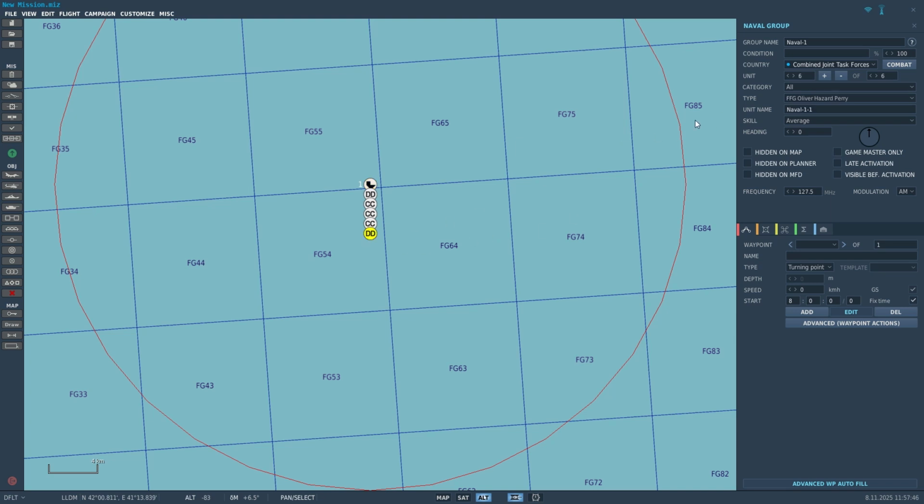The last unit we want to turn into a submarine. Since DCS currently supports only a poor selection of submarines, we choose an SSK 636 Improved Kilo. We can choose the Kilo only because we are combined joint. If you aren't combined joint, Mission Editor will not give you access to a Kilo if you are blue. And our naval group is now complete.